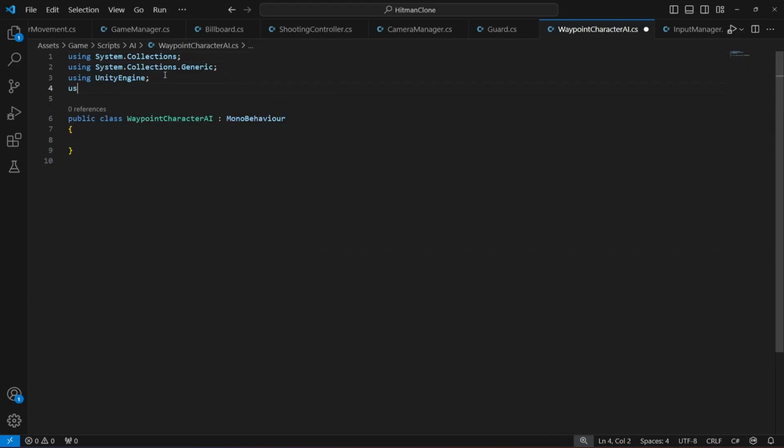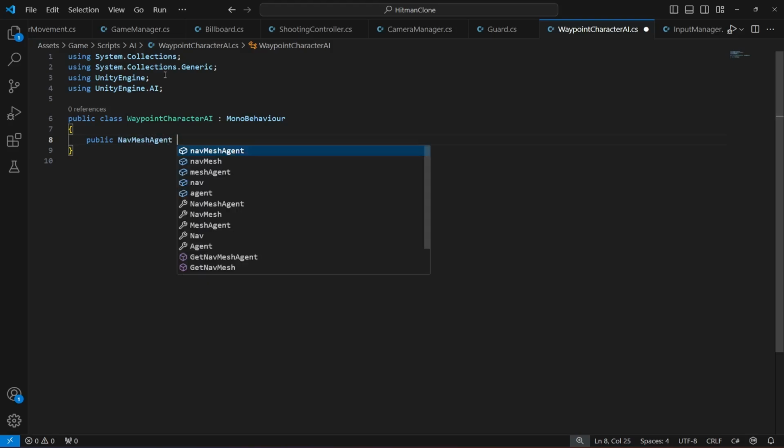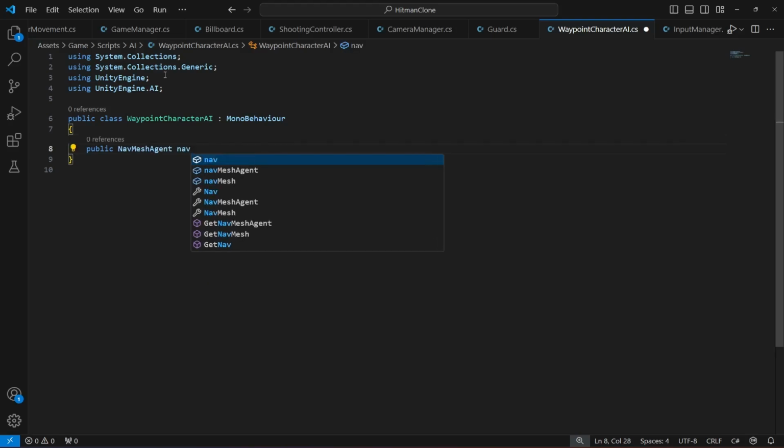First of all, right here at the top, let's add the UnityEngine.AI package. Then right down below, create a reference to the nav mesh agent of the character.